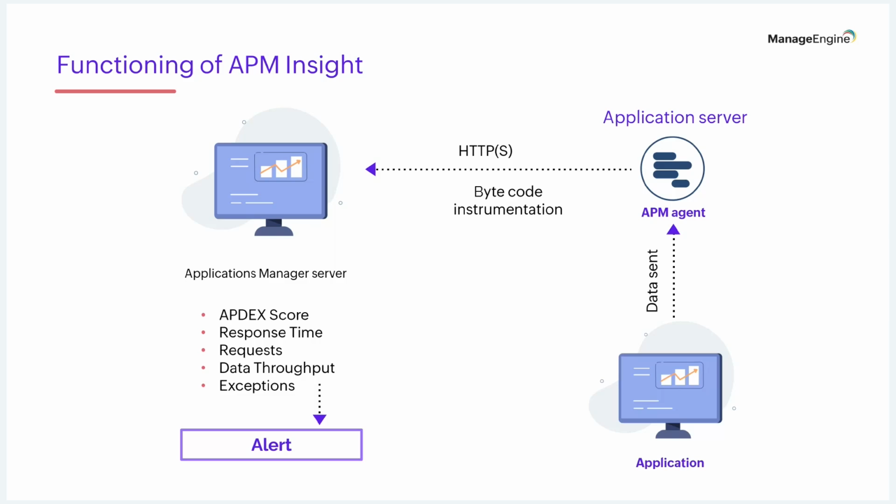Users can configure alerts and notifications based on predefined thresholds for the metrics that impact their application's performance. When the application performance reaches its threshold, the tool will send an alert to the IT team. This alert system helps the developers and the IT team to pinpoint the areas that require improvement, such as application code, database related issues, and page load times. This proactive approach helps to address issues promptly and minimize downtime.